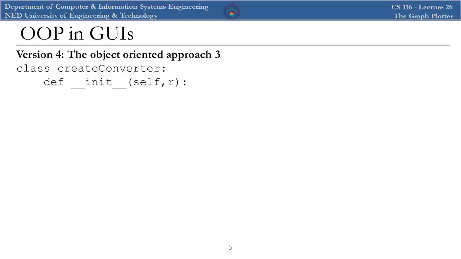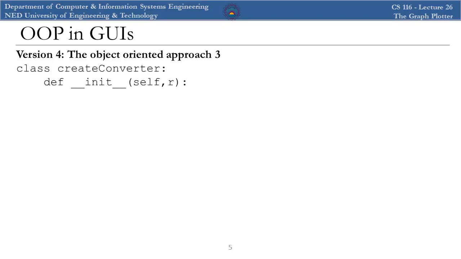Now the problem here is that I'll be defining more than one method here, because I have to define a separate method for when that button is clicked. So that means at least two methods will be here. Both those methods require the handler to that main window. That means both of them require this R. So now I have two choices. Either I can pass this R to those methods, which is not very easy, because we know that we call that function using the command option. So the simplest way to use it is just to write the name of that function.